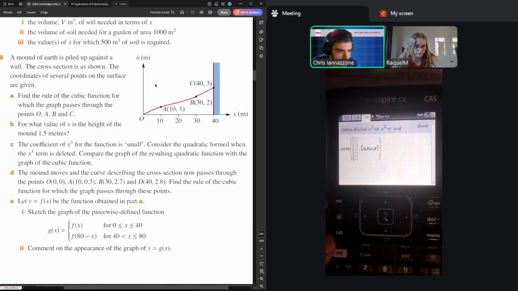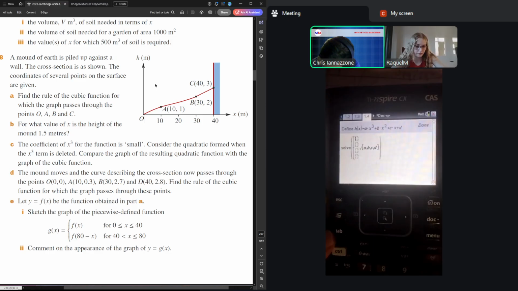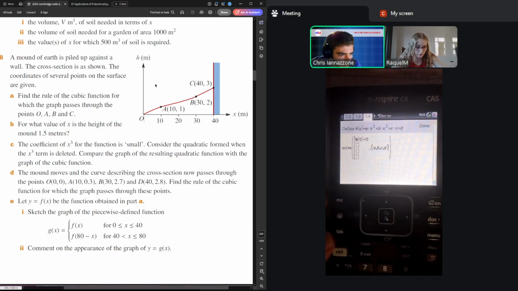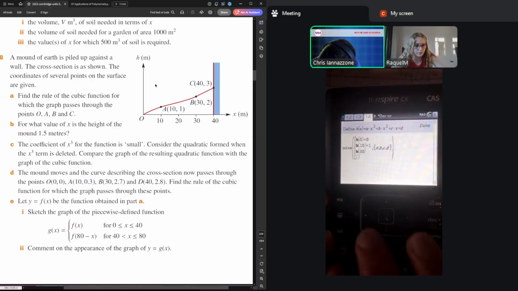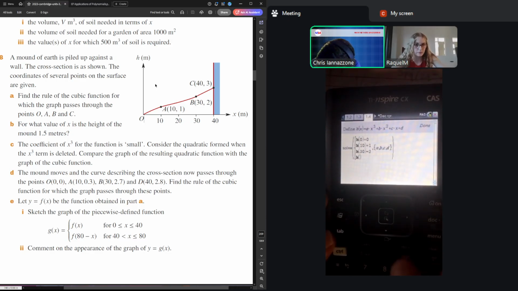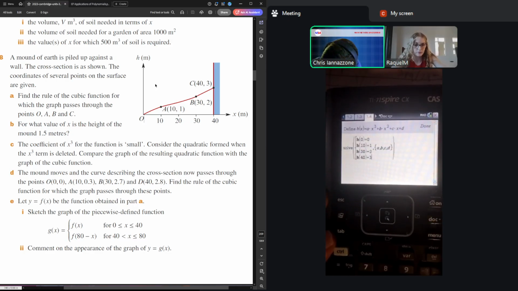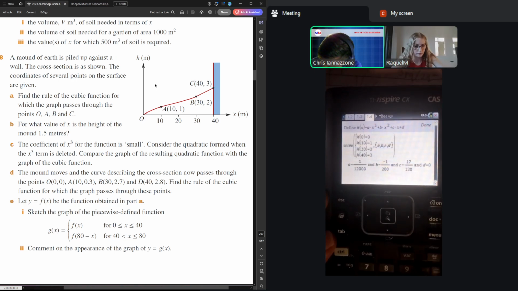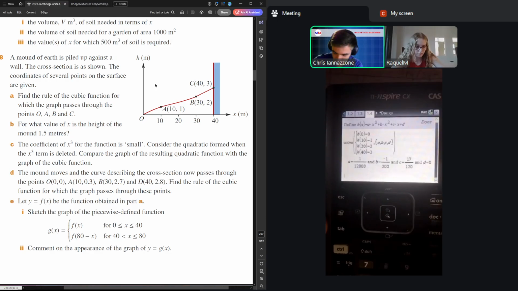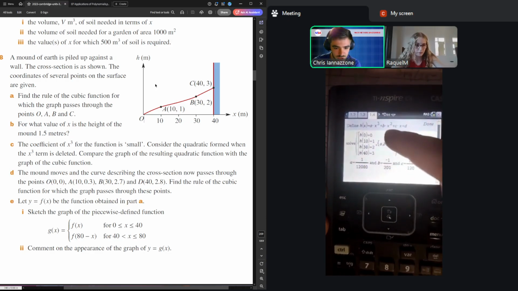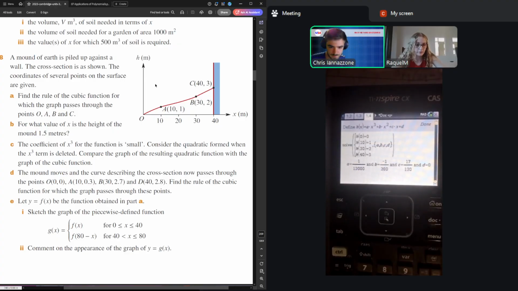We're going to have A, B, C, D. And then we're just plugging in each of these points as equations. So for instance, h of 0 equals 0 would be the first one. Then for the point 10, 1, you would say h of 10 is equal to 1. Then h of 30 is equal to 2. And I'm assuming, without looking, h of 40 is going to be equal to 3, but maybe I'm wrong. Yes, it is. And it's going to give us all our coefficients. And since those are already predetermined to be part of the cubic, that also therefore gives you the cubic.